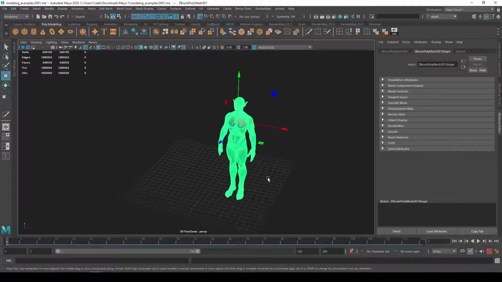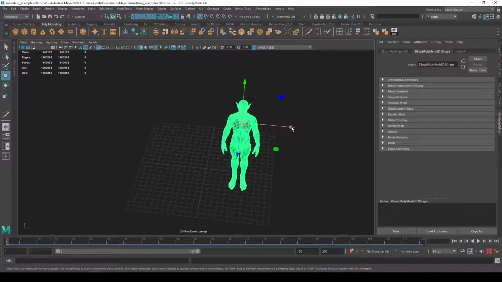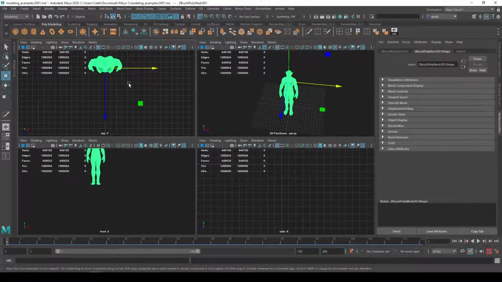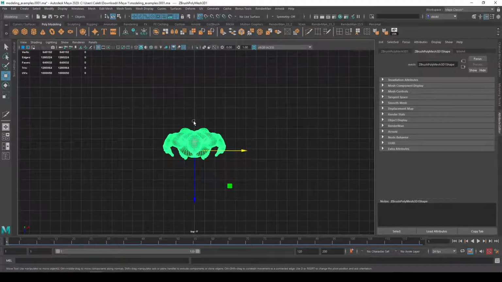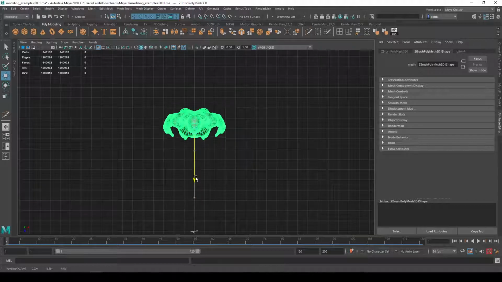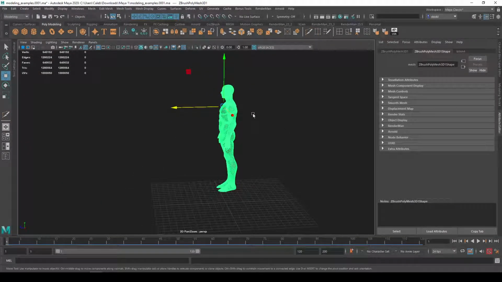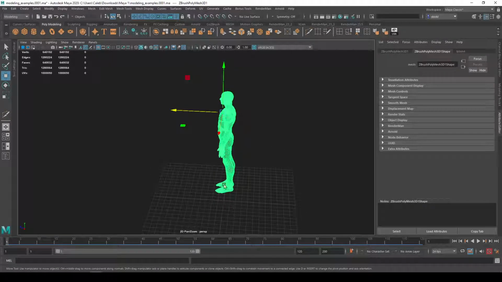So with that Snap to Grid turned on, I'm going to bring them over, and I might do this from above to make sure that they have my center line right there, and then I have my pivot point for my character right here. I'm just going to drag them back as well. So this part's not as necessary, but this pivot point doesn't have to also go right in the origin. It also doesn't have to necessarily go across center on this axis right here, but it's good to keep them pretty close to the origin.